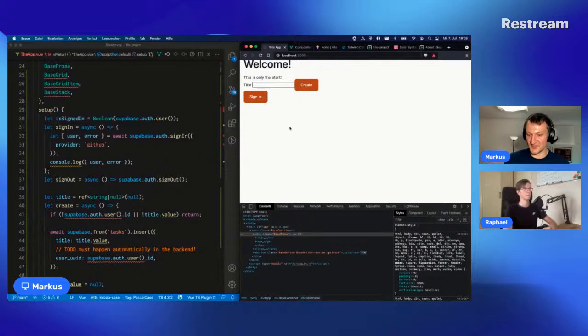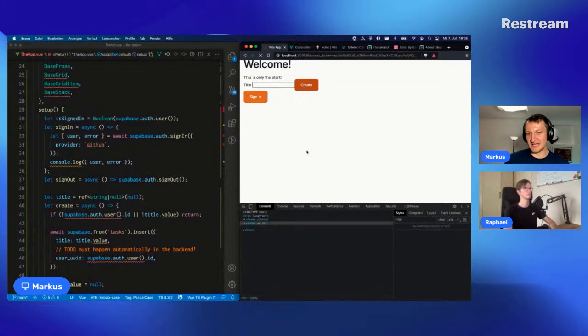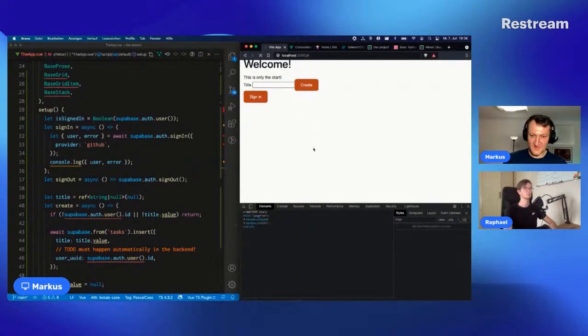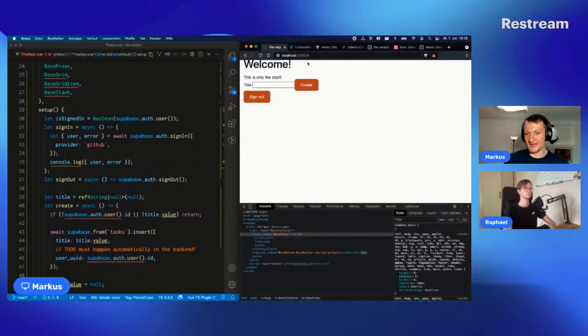We want the basics to work, and the basics are we can log in. So when I click here, what's happening in the back is that I'm logged in via GitHub, because this works with one click because I'm already logged in to GitHub. And if you log in the first time with this app, you are redirected to the GitHub social login, or you can also change it to Facebook and Google and so on.